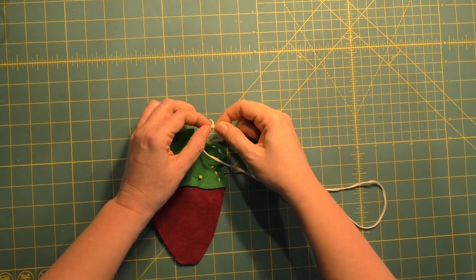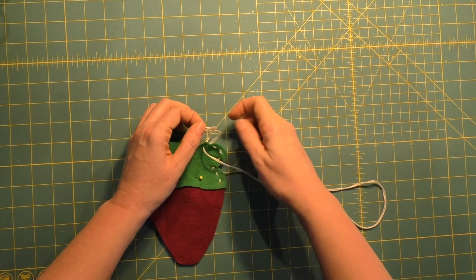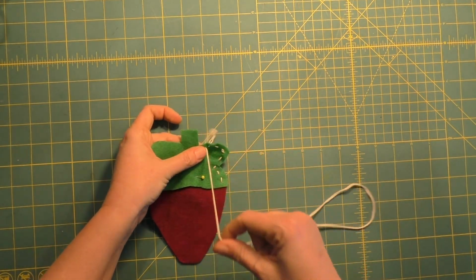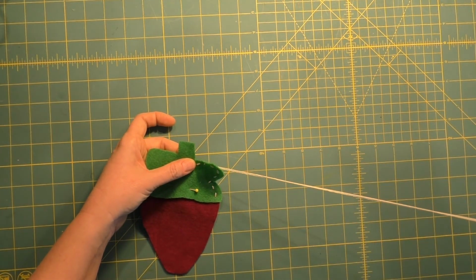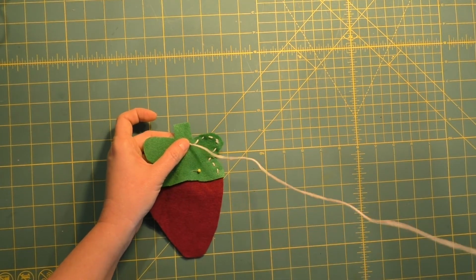If your thread gets knotted like this, it's very common. Just try to, you could even use your needle to help you, but just try to get that little knot to come out and pull. Front to back, back to front.